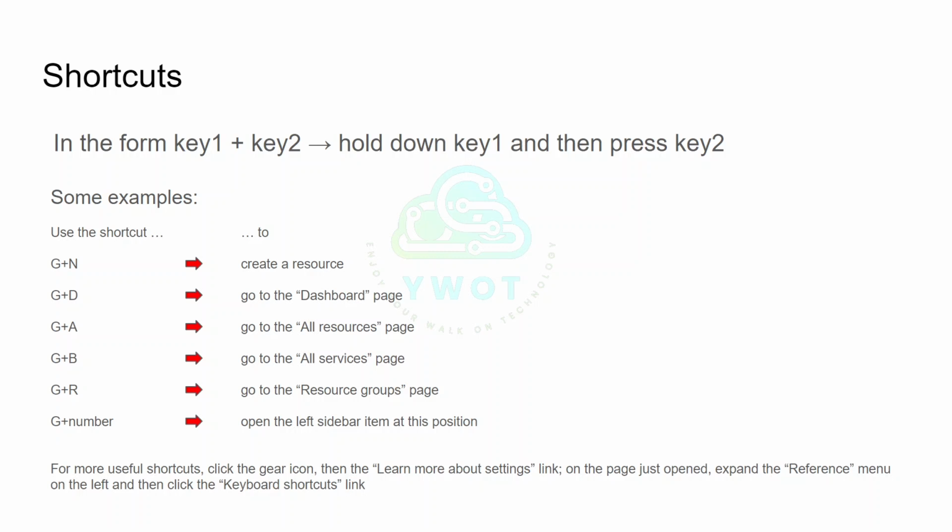We can see there are shortcuts to create a new resource, to go to the dashboard page, to go to the all resources page, and so on. On the Microsoft website, we can find more shortcuts to use in the Azure portal. Okay, so let's go to the Azure portal and try to use these shortcuts.